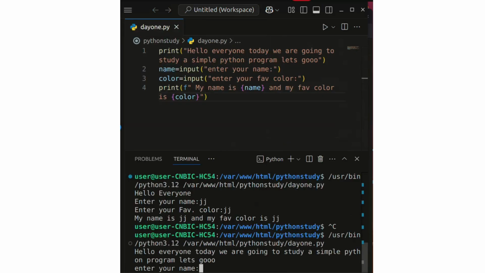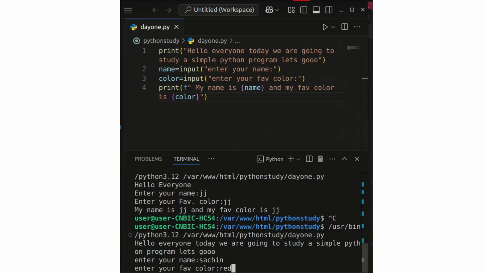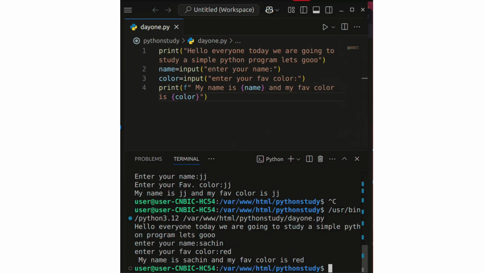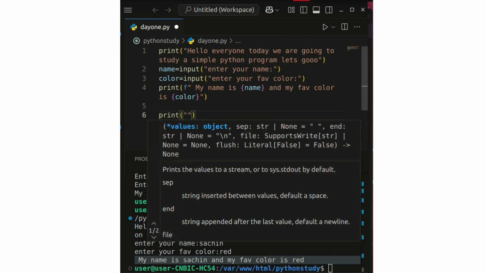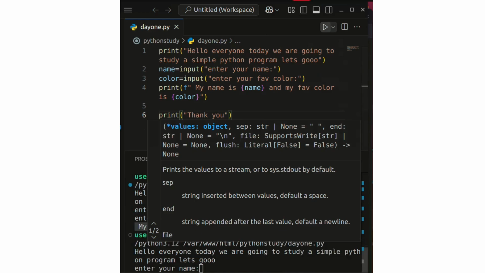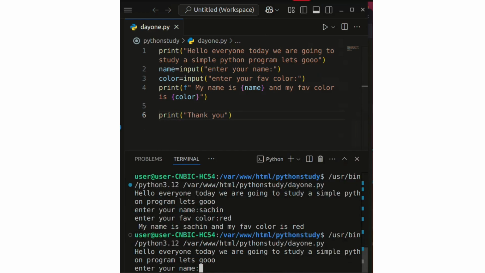So today, in our very first session, we learned how to print text using print, take input from the user using input, store values in variables, and display those values in a fun and interactive way. These are small steps, but trust me, they are the foundation of Python. Even big applications rely on these simple ideas. Try playing around with it, ask for someone's age, their favorite movie, or even their dream destination, and then print it out in a sentence. That's how you start learning, by experimenting.